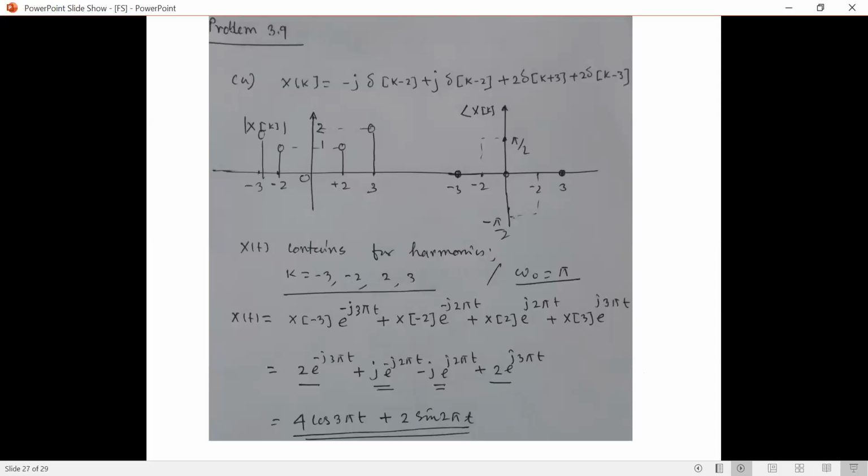Okay, this is a problem from your book. I skipped a few problems. They are very similar to what we have illustrated earlier. Try to solve them to get accustomed to it. It is problem 3.9a, practice problem. Your xk values are given, and it is for a continuous time signal. For a discrete time signal, at least one period of your xk value must be given, otherwise you cannot generate your signal.